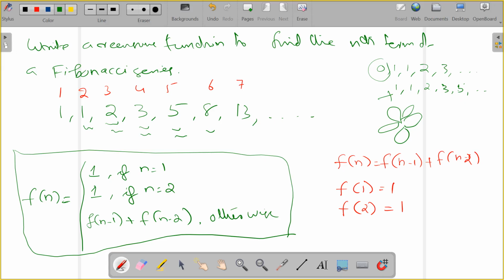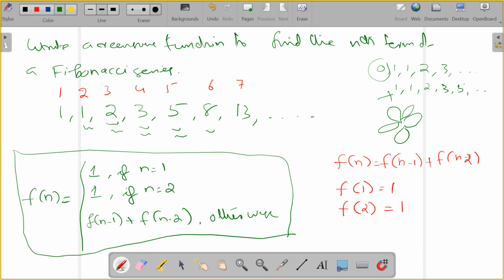We have also seen how we can expand a recursive function and what happens when we expand a recursive function. And we have seen that recursion is a very powerful tool in the hands of a programmer. Many very complicated functions can be easily written using this kind of recursive technique.